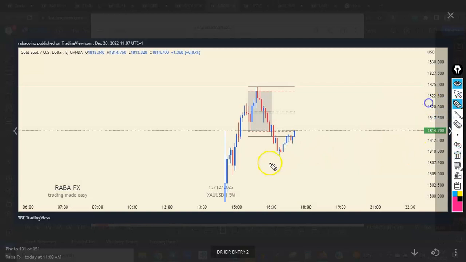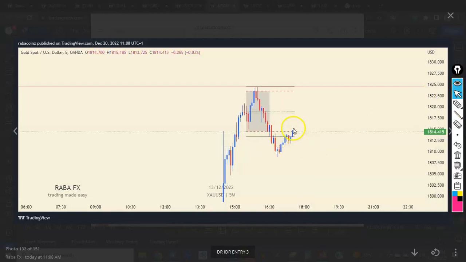Now, you can see after the break, price rejected here, went low, but came back in, now tapping on the IDR level. You want to see a rejection. If I see a rejection there, you want to be entering this trade, and then target lower. So let's see what happened. Now, as you can see, price came in and traded away, moving from this rejection. So at the close of that candle, you can decide to take your trade.